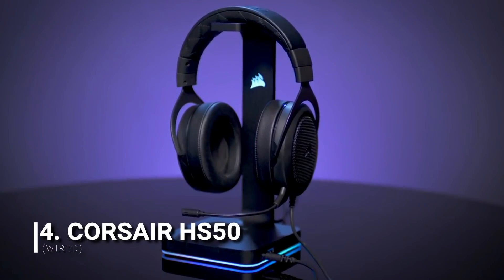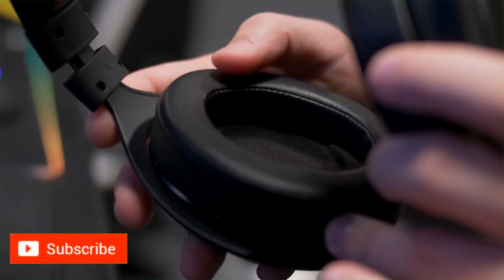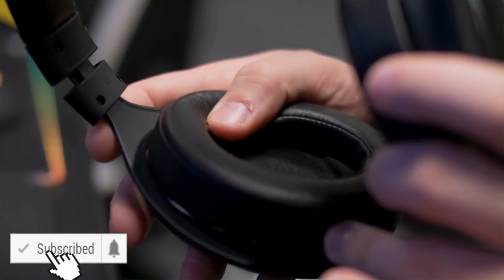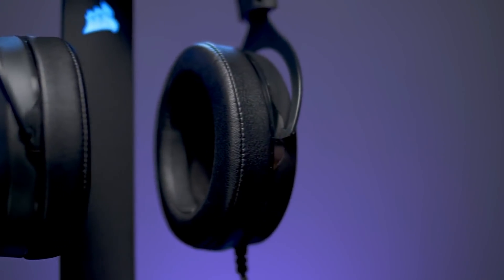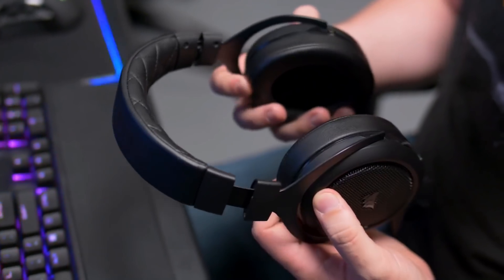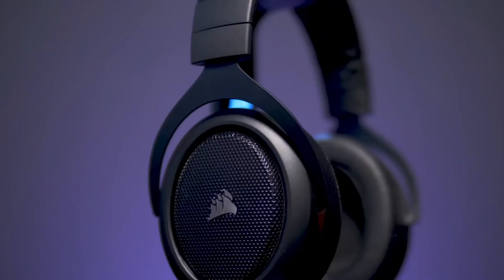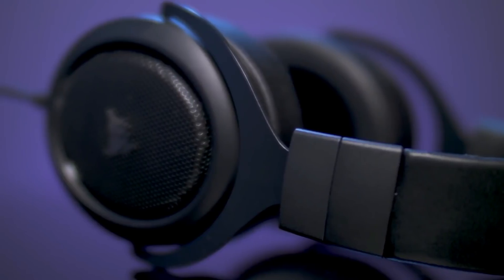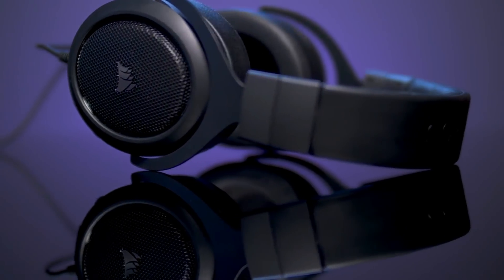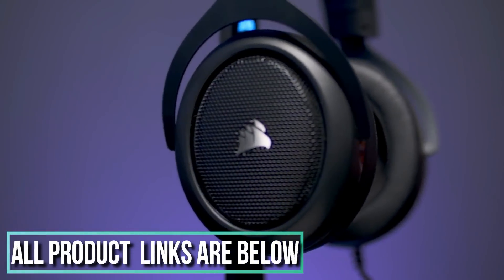The HS50's industrial design hits all the marks, from looks to versatility — you can take this headset anywhere. Our engineers spent a tremendous amount of time developing cozy, plush, memory foam ear cups that gently mold to fit your ear, and the ear cups swivel to sit perfectly no matter the shape of your head, size of your ears, or if you wear glasses. Unlike most headsets in this price range, the HS50's structural components are built with high-quality rugged metal, with extra care taken in all materials for long-term durability and performance.